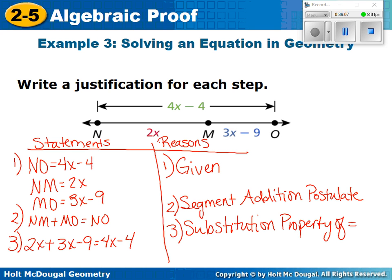Okay, you can use addition property. If you do addition property, what are you actually adding? Okay, you could add 4 to both sides. Since I heard subtract 4x first, I'm going to do that, which means if I subtract 4x, what property am I using? Subtraction property of equality. This is where if you're comparing your answer to your friend's answer, or you're looking at it in the back of the book, you may have a different answer and still have a correct answer because you may do it in a different order than they do.